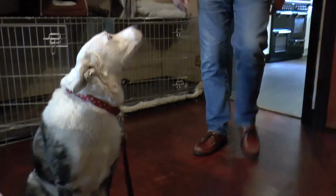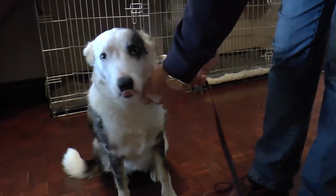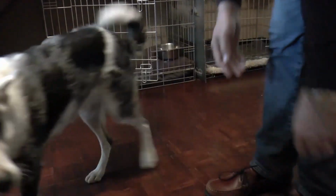There are two main ways to release the dog from the hook. So the first one, of course, is simply to unclip the lead from the dog's collar and allow the dog loose. The other method is to remove the lead from the hook and allow the dog to trail that around the house. And the reason for doing that is some dogs that are particularly overbearing with visitors and very excited, then that will enable you to have more control, so that instead of having to physically manage the dog, you can simply pick up the lead and guide the dog either back to you, or you can place the dog back on the hook for another period of time.